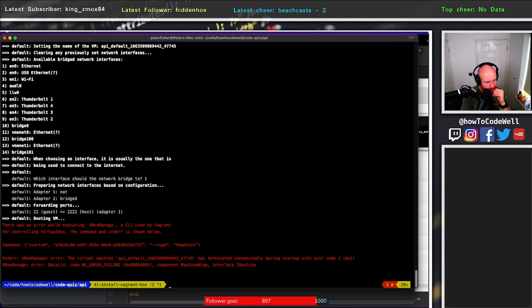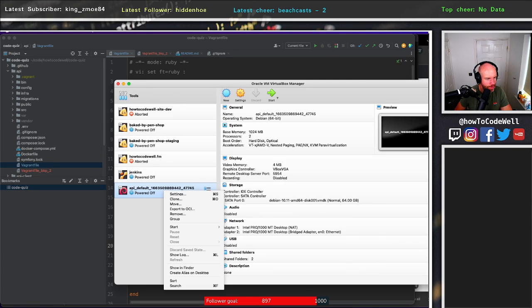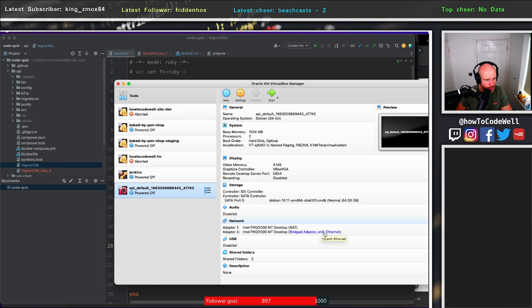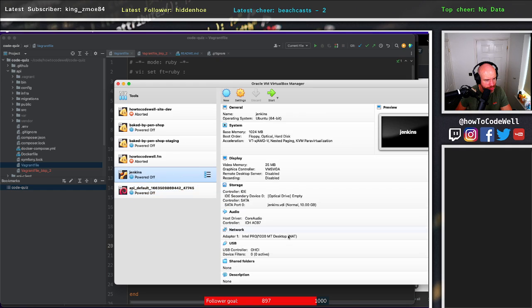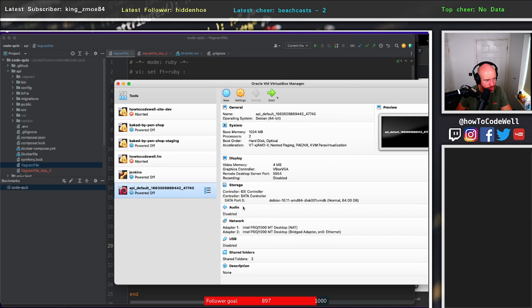Component MachineWrap interface. What does it look like on the actual machine? So we've got bridged adapter now, en0 Ethernet, whereas this one is host only adapter vboxnet0.